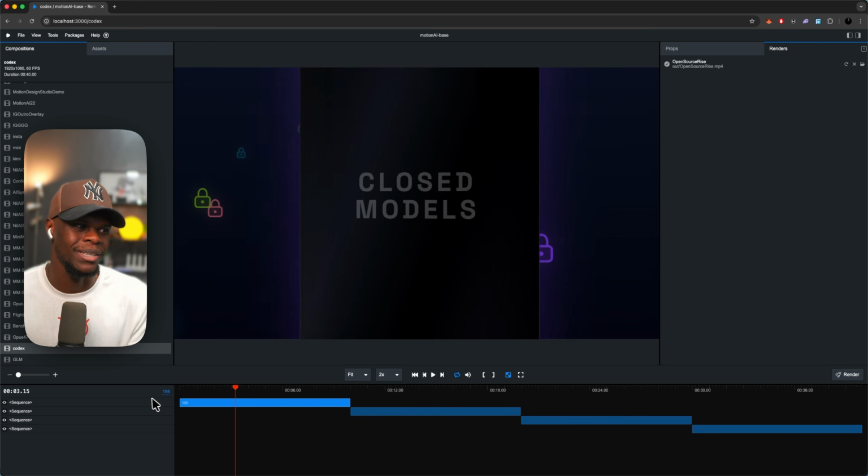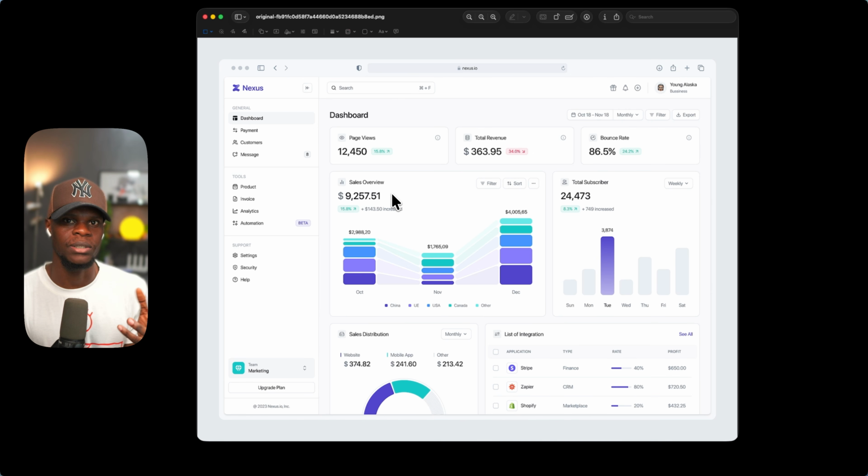So our last and final test is a UI design task that I gave both of these models. I got this design from Dribbble. Shout out to the creator of this. I do not own this. I got this design and I just gave it to the agents to reproduce, and these were the results.